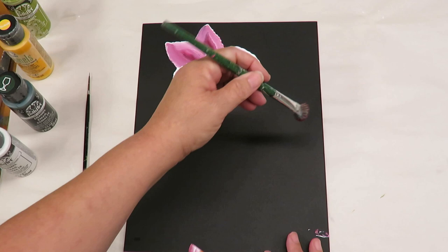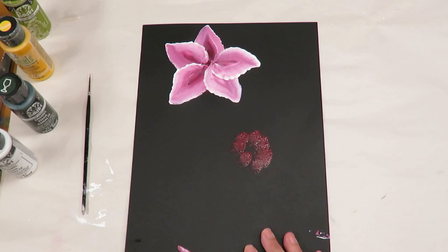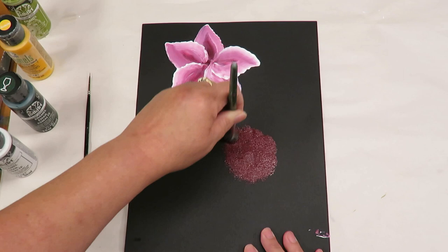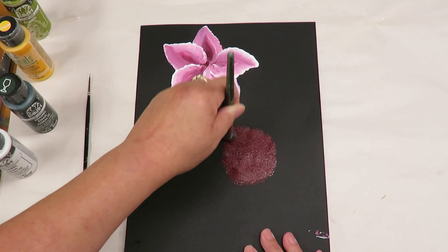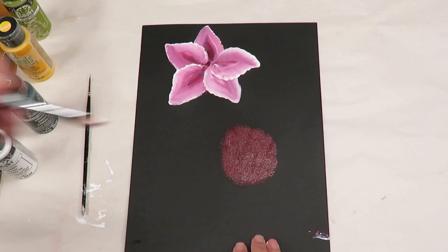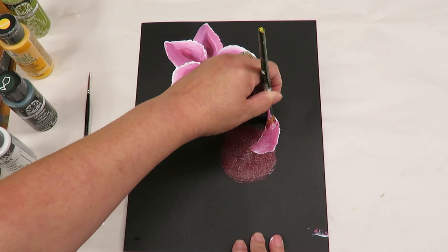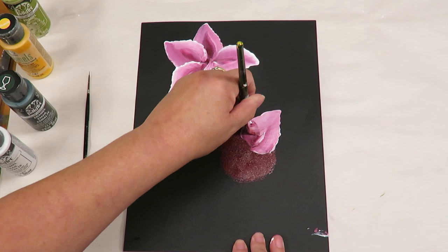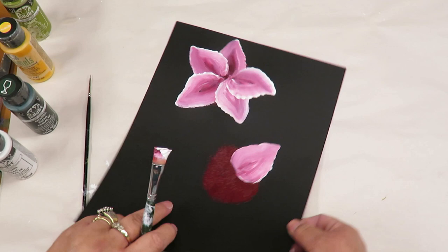I'm going to add another open azalea. It looks like I got some paint down here. Sorry about that. Since this is just for the purpose of the video, I'm not going to worry too much about that. Go ahead and add some more of the wicker white, and then just like I said, try to push and keep my petals the fatter petal, not too thin and pointy, and just push down, make it wide, and then I just keep turning the paper.